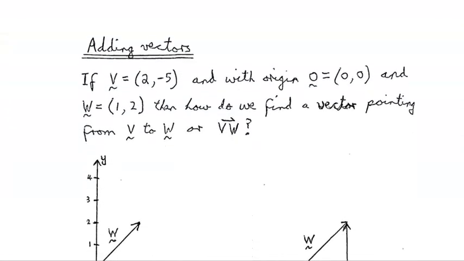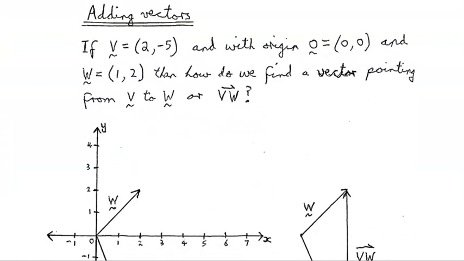Adding vectors. Let's have a look at an example here. Another way you're going to see vectors represented is in this row format. Let me get my pens back. You're going to see it in this row format here. That's another one that's acceptable in Euclidean space, but in other geometries, rows and columns do have different meanings. But in flat Euclidean space we can represent them both the same way.